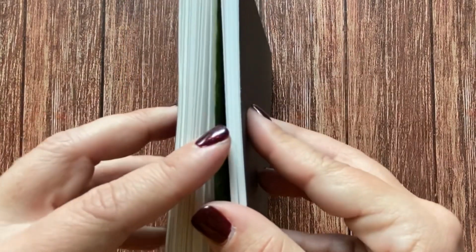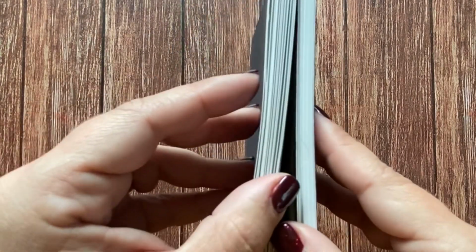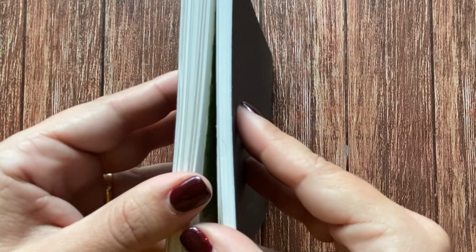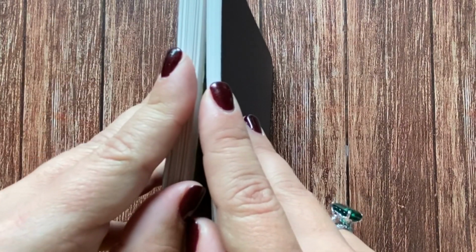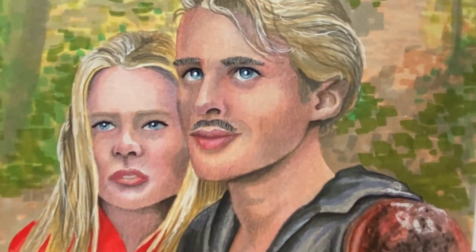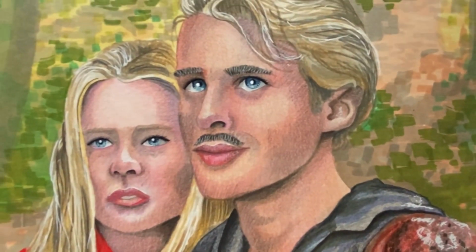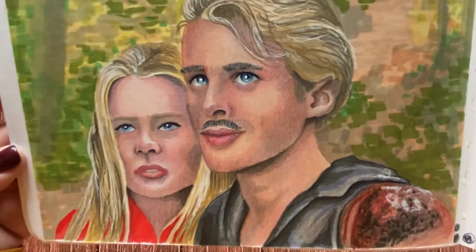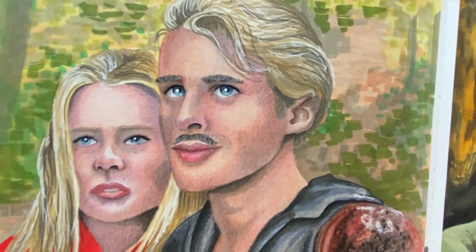Oh, and we're getting to the end. Should I show you quick? All right, so this will actually be the last images for this first look through on my 100 heads. So let's, dun dun dun! I love this. Absolutely love the way that this turned out. It just looks so sharp.